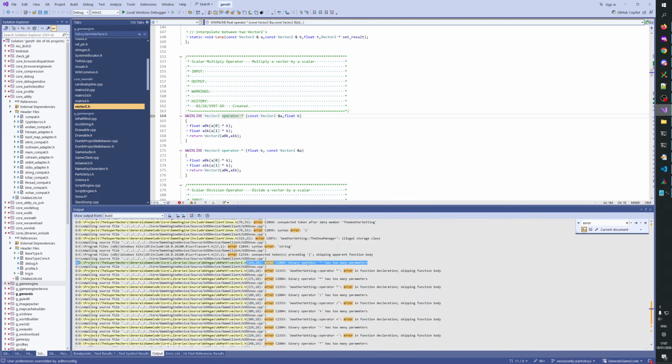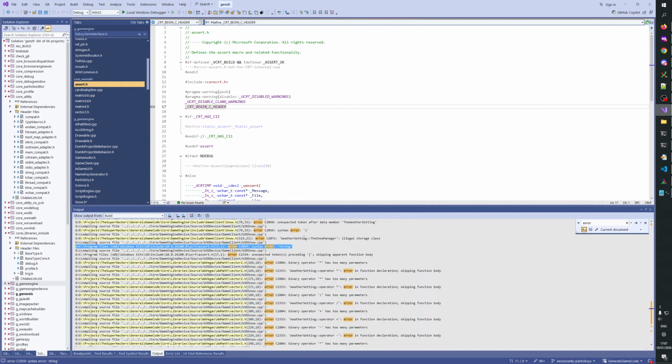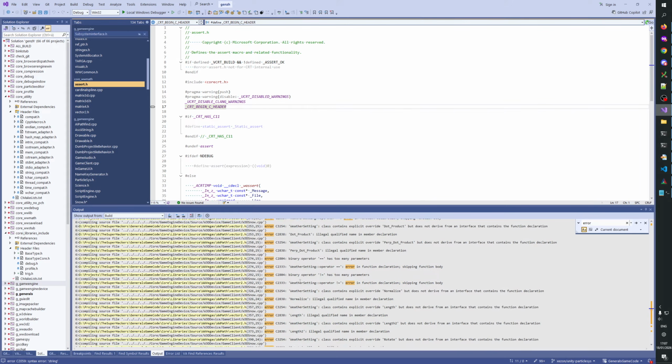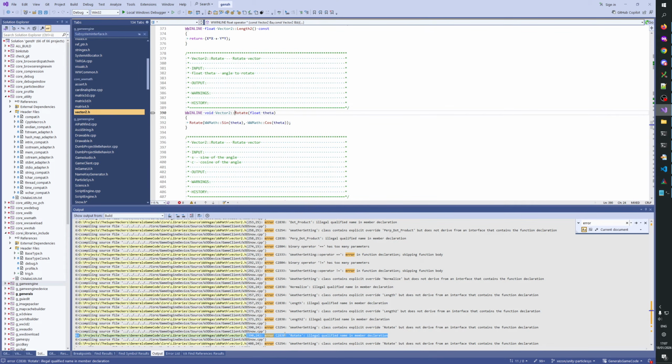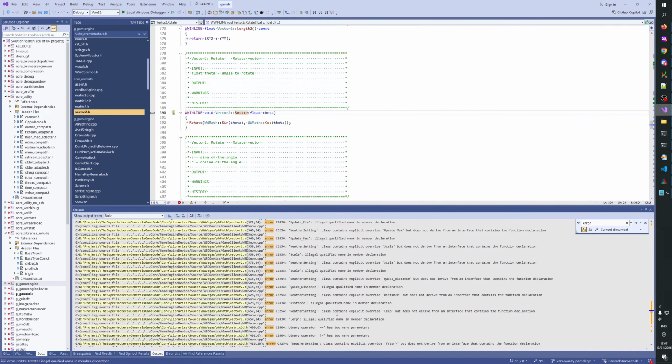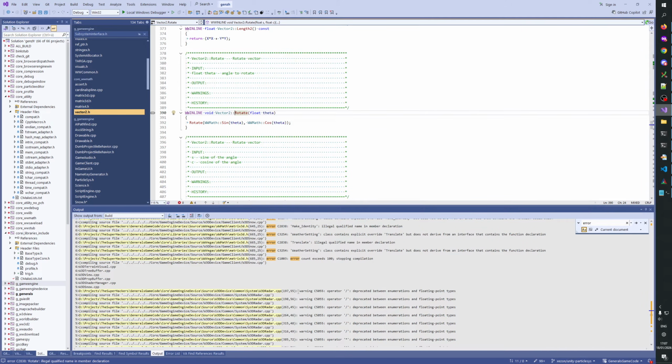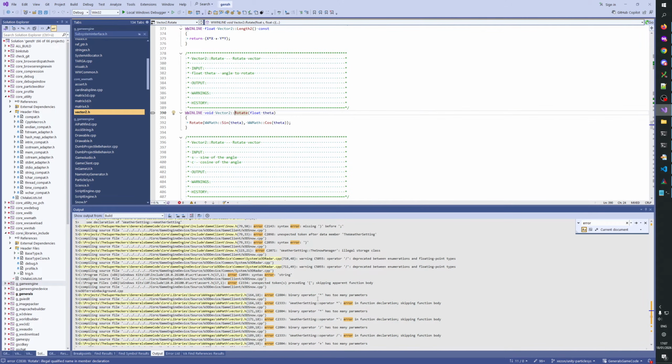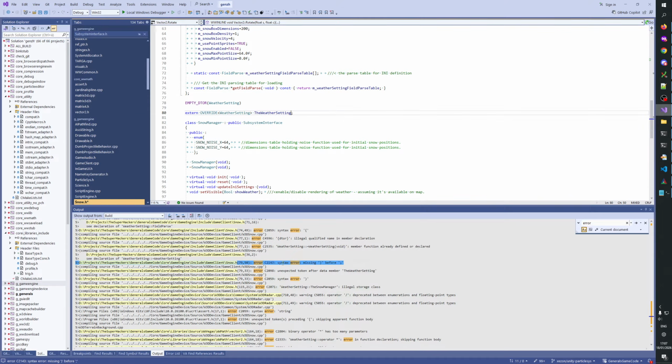Oh boy, what is this? Okay. Confused by that. It's a lot of compile errors here. Weather setting, what is this?